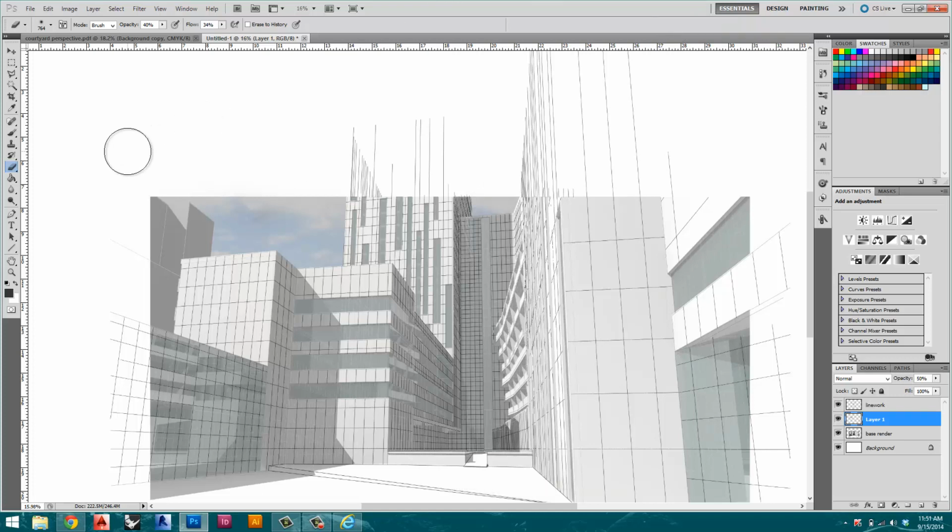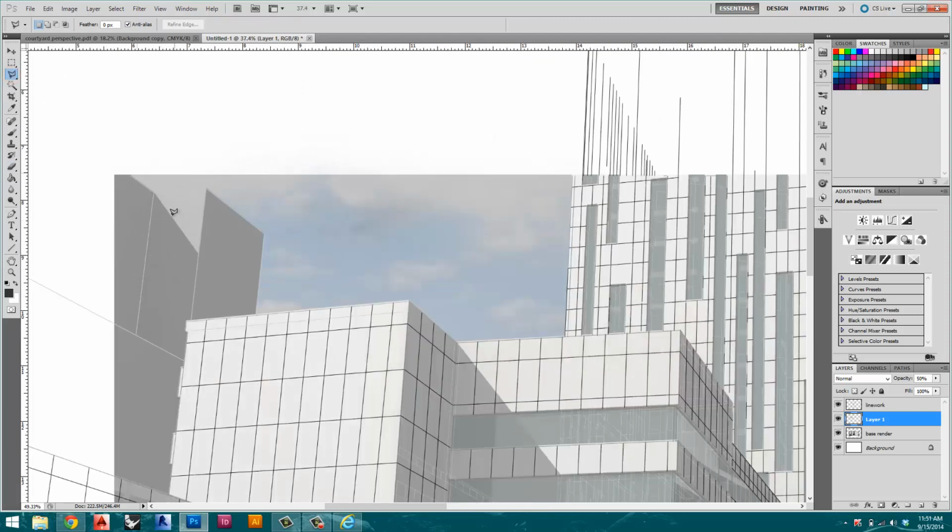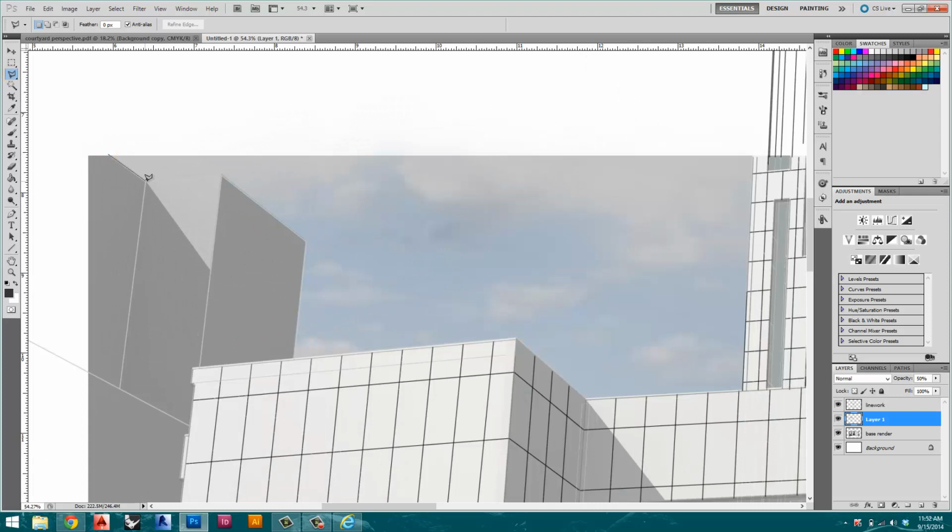All right, so now that we've got our sky where we want, you can see we still have this gray background from our render. So what you're going to do is grab your polygonal lasso tool. You're going to go in, you're going to trace that same shape again. You could have also deleted it before. Sometimes I like to wait just to make sure that I get the horizon right with the sky. But you're just going to go in, trace your buildings again really quickly.